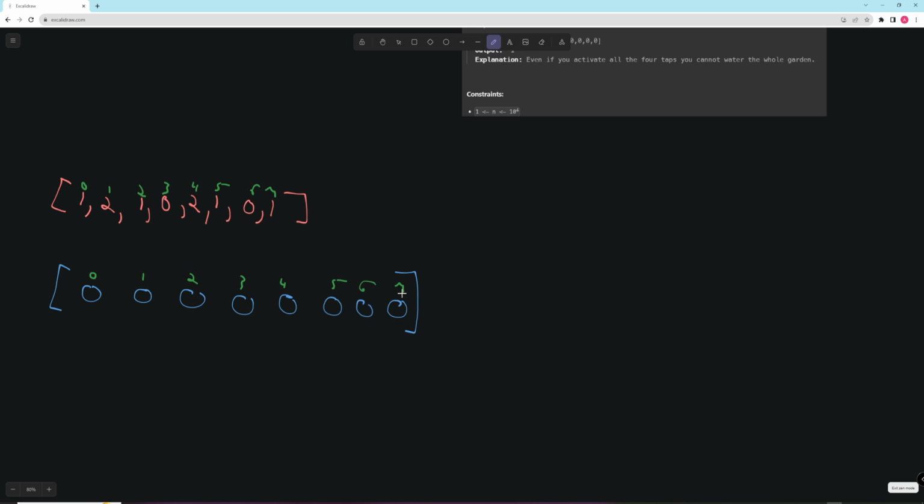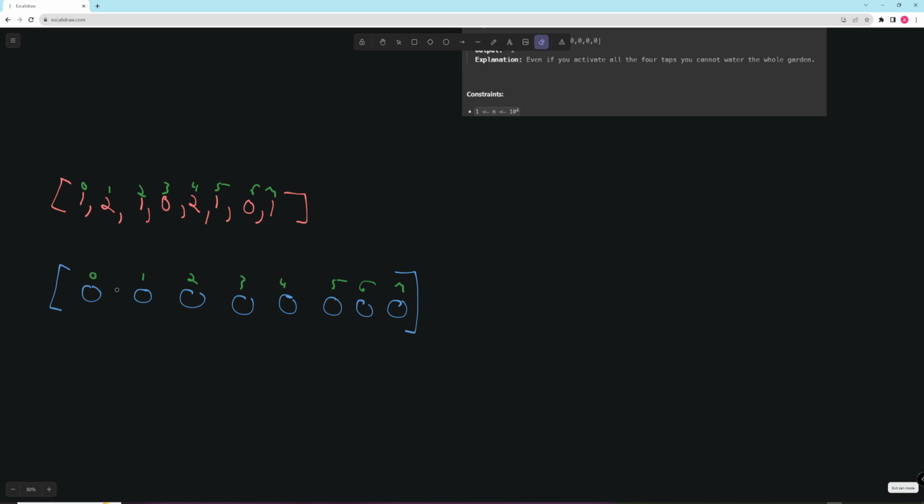And now for these intervals, we are just going to go through, we're going to do kind of the same thing. So maybe we should have had these intervals, but that's okay. We can just do these in place. So essentially for all these intervals, we're going to say where do they start and where do they end? And then we're going to update these. So this represents the start locations, and then we're just going to save the biggest end location, right? Because if a bunch of taps start at 0, you only care about the biggest one. You're only going to want to use the biggest one. There's never a reason to use anything smaller. So let's just go through that.